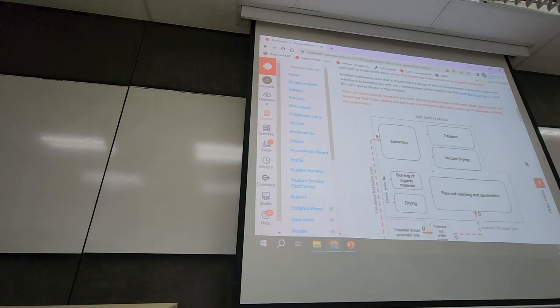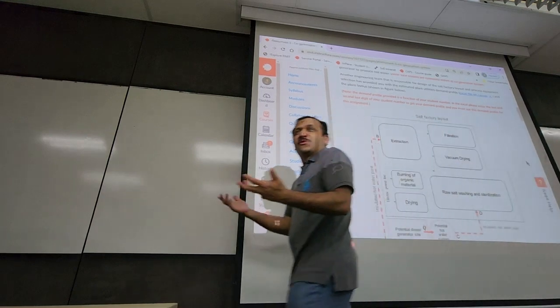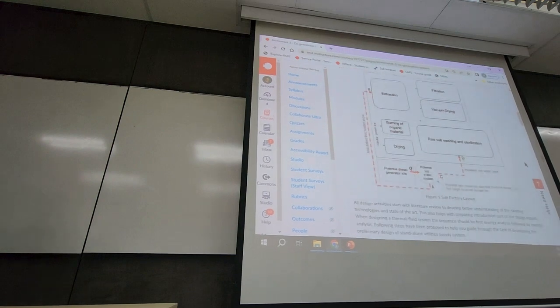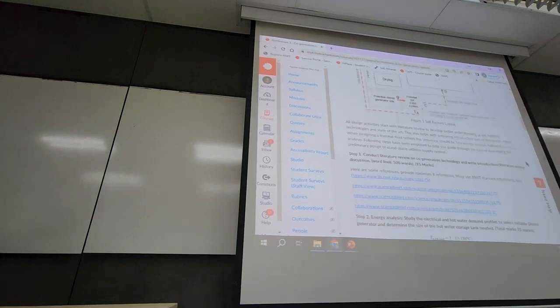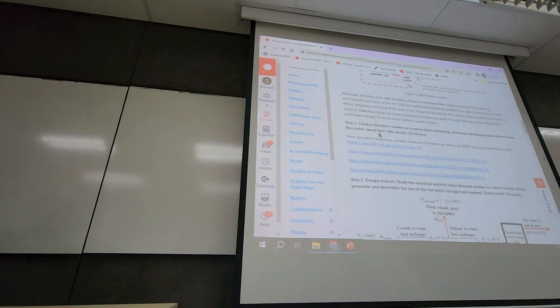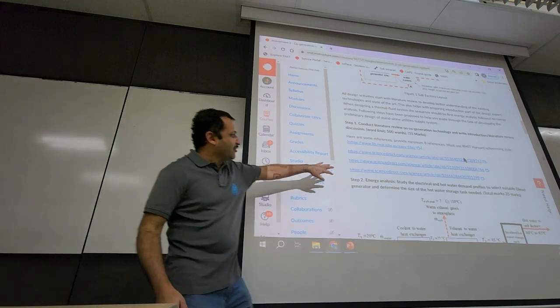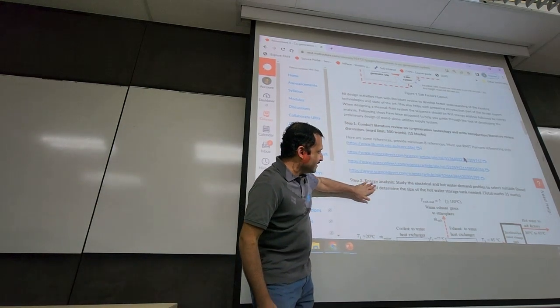So, we can go through the first question. How about that? And for those who have done it, maybe you can just cross-check what you need to do. I mean, that step 1, you can do that at the end. That's just introduction, literature review. You can do that on your own. But that part, energy analysis.